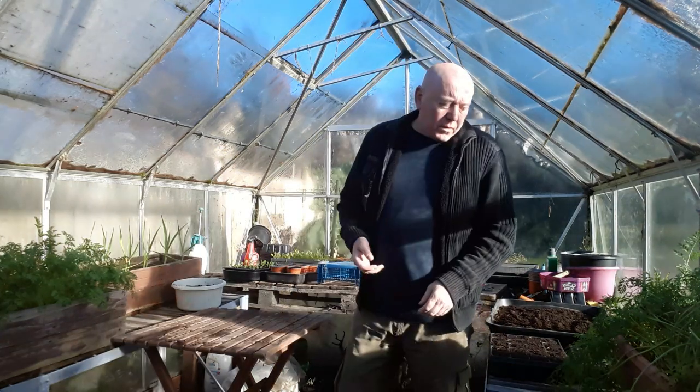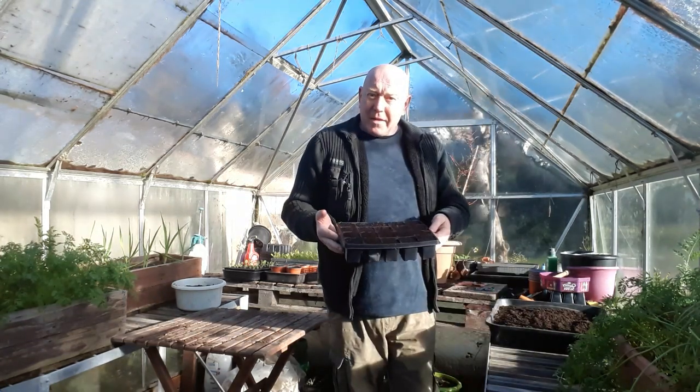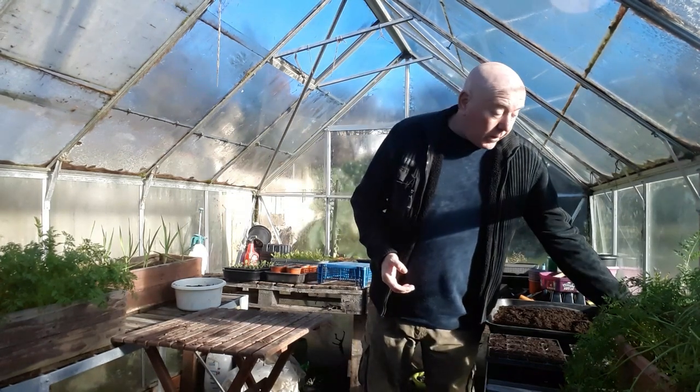And the salad containers are still looking okay as well. They've not gone discoloured and they've not dropped over. But once again, not much in way of germination. I might take these packs indoors and just pop them on the windowsill. It'll speed up that germination so we start and get something before it gets any colder.